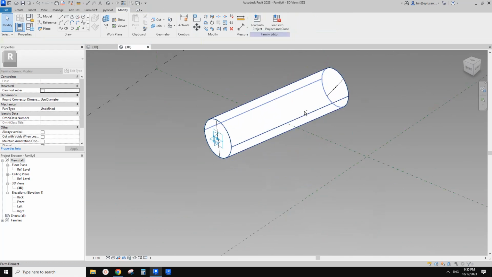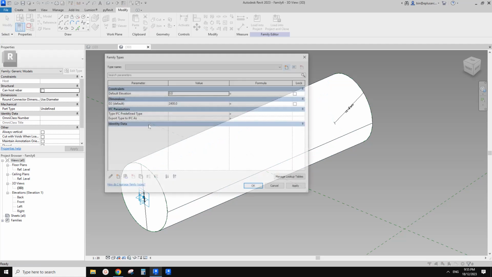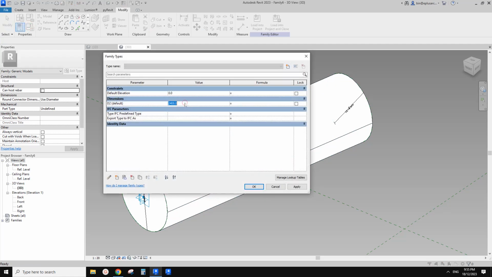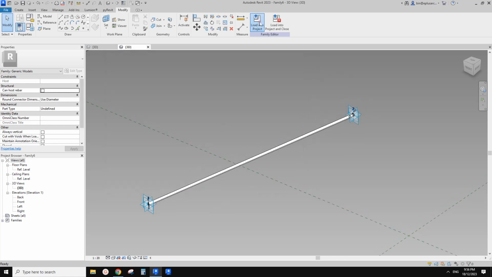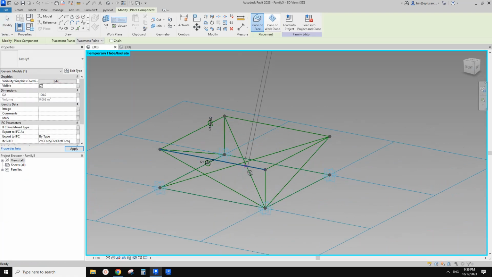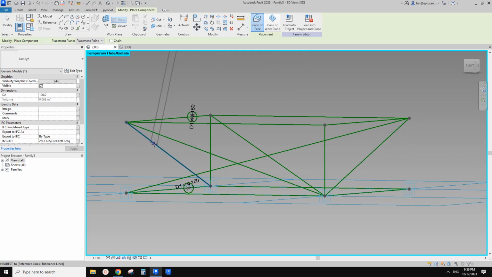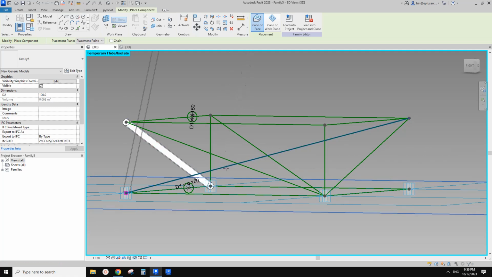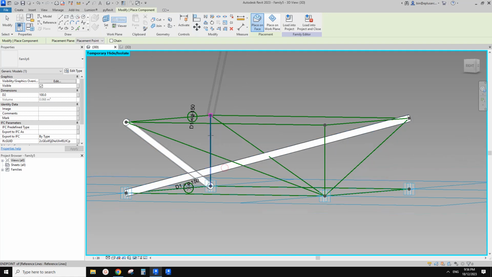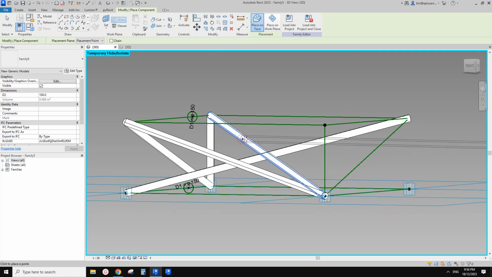Okay, so all good. And then let's just change this D2. Let's use 100. Okay, now we can load this one into the previous one, and then we just need to move onto the reference line, type IE, snap endpoint, and type IE again, and a tab. Okay, so IE, IE, tab, IE, IE, tab, IE, IE, tab, IE, IE, tab.